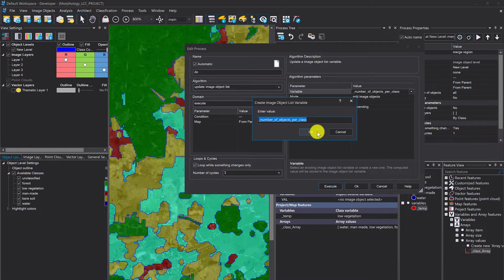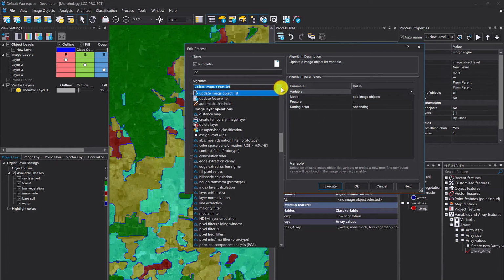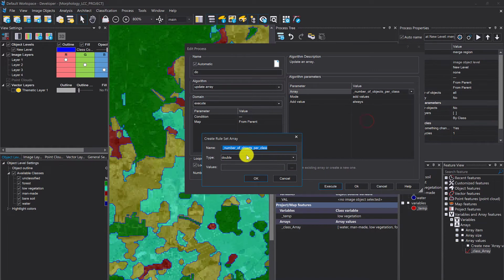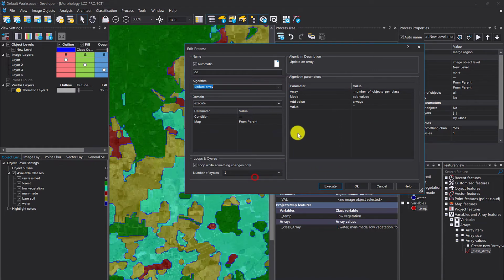Oh, I've chosen the wrong algorithm. Update array. There we go. So I copied the name, and it's a double, right? It's just numbers, and add value always.